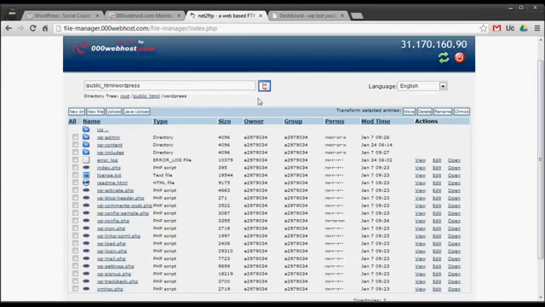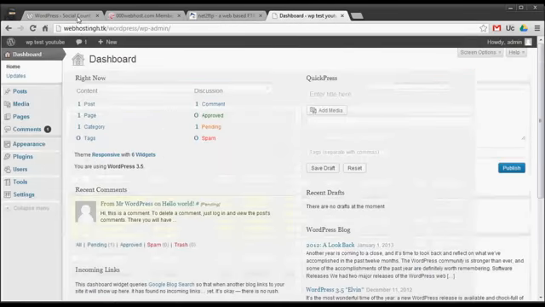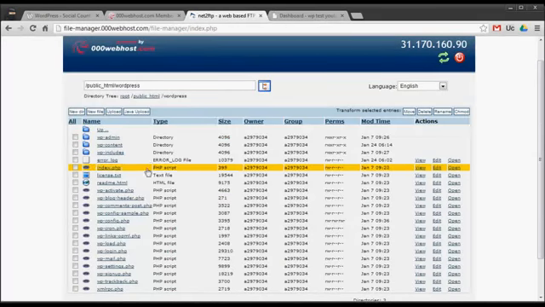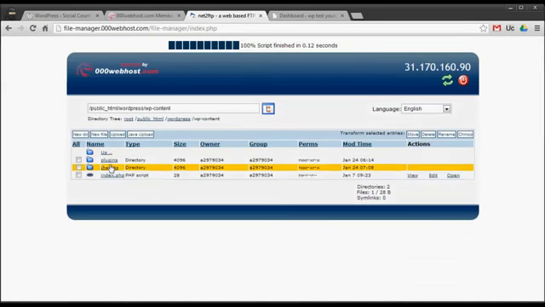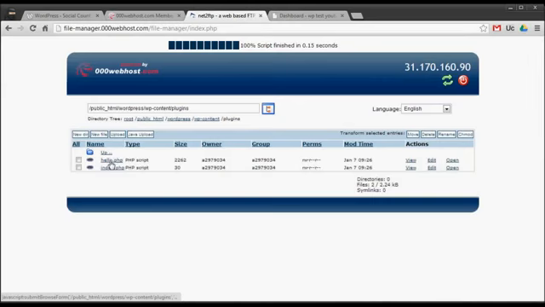So you want to go over to where your WordPress is installed. For example, here it is public_html/WordPress. So on the site it's like this, and then back over here we want to go into wp-content, and then it will be plugins. Very simple. WordPress is one of the few that have a really simple file layout, making it easy to upload things. So here we have the current ones.